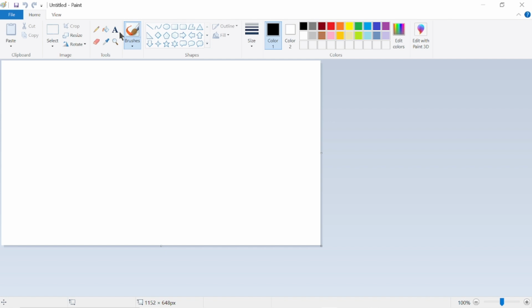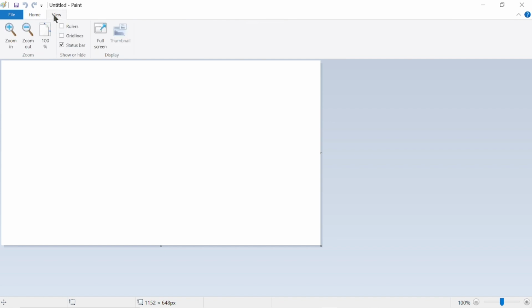You can find them in the Home tab. Then if you go to the View tab, you can zoom in or out, or show a ruler, grid lines, and so on. These are available in the Paint app.